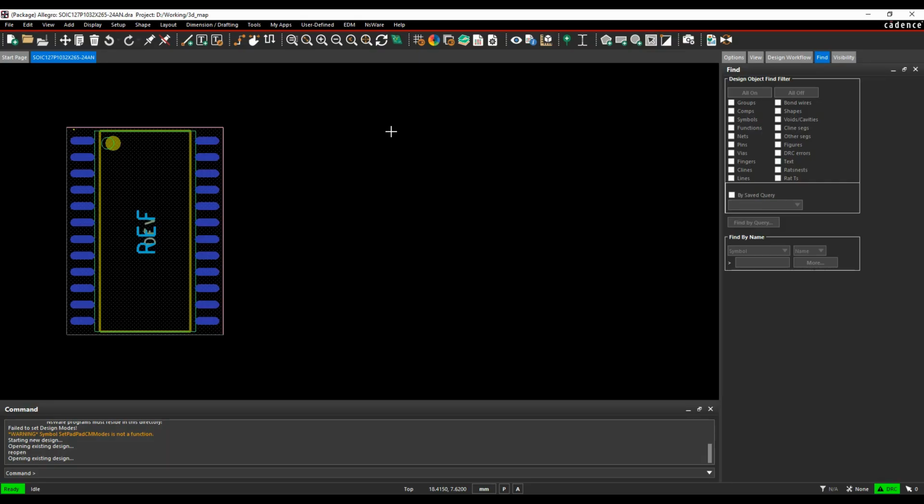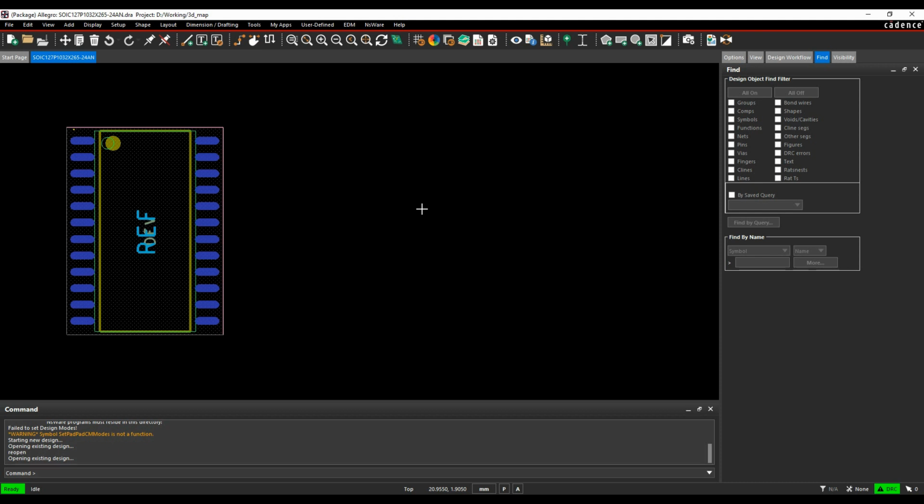Okay, this how-to video is going to go through how to map step models and mechanical parts to Cadence PCB footprints and into board files to do things like shields and covers and stuff like that. We'll cover various different options and the different methods you've got for mapping step models.